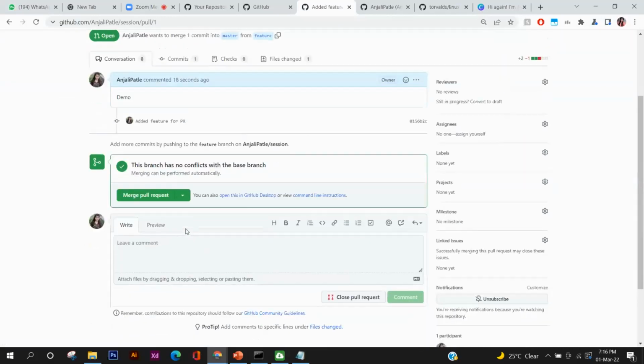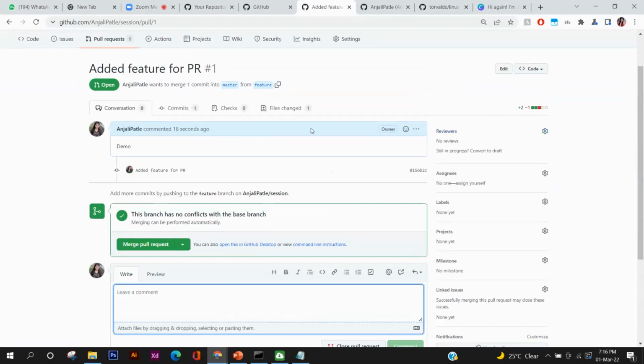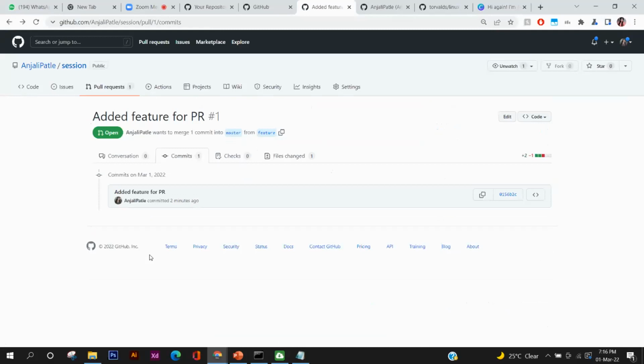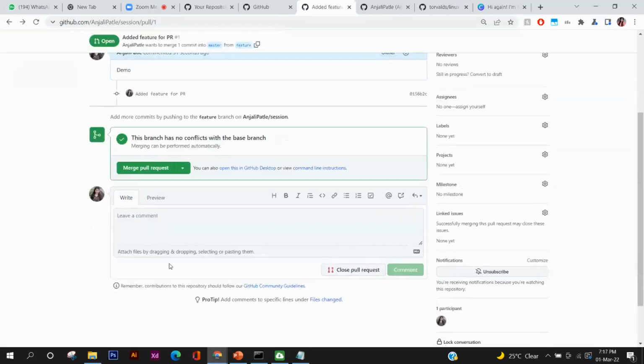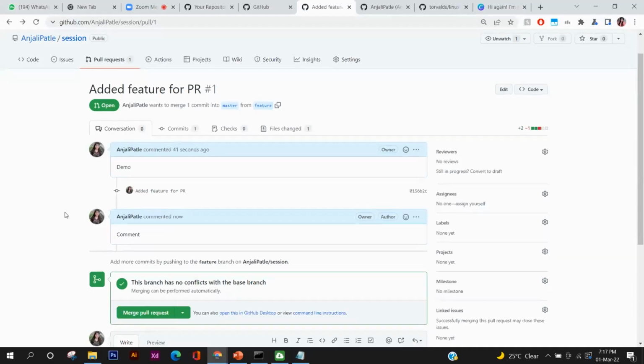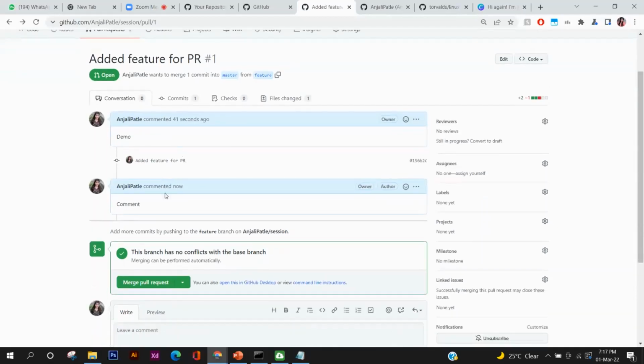Here you can see why it is more elegant, because here you have the option, like I can assign reviewers, people who can come check my code if they think that it is correct. I have the place for conversation where I can leave a comment. I can just comment here, and all this will be visible so that people will know what changes were there and what related comments were being made. See, I made this change, I committed this. And the history of it is all here.